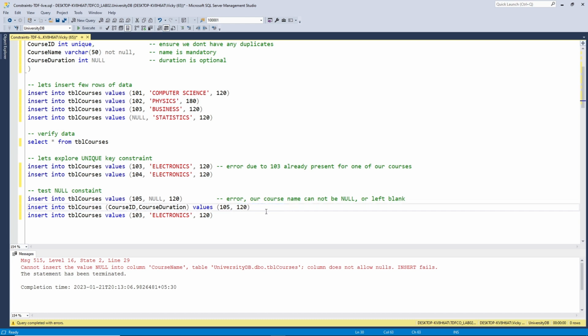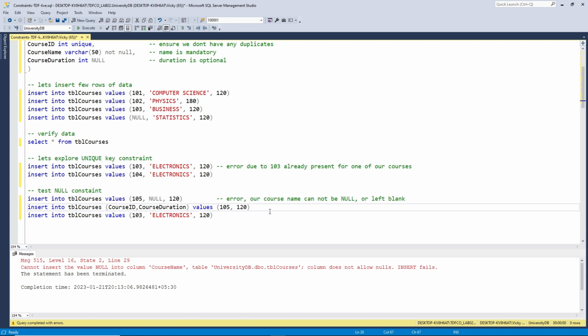Okay, this will also give an error because though we are not mentioning the course name, by default the value that the table uses for the course name is null, but whenever it tries to do so, it throws an error and does not complete the execution of this statement.